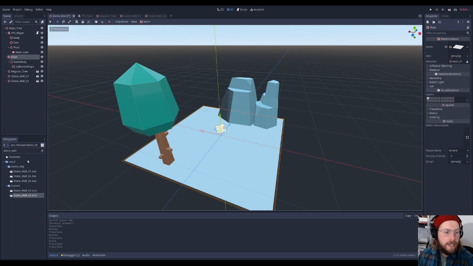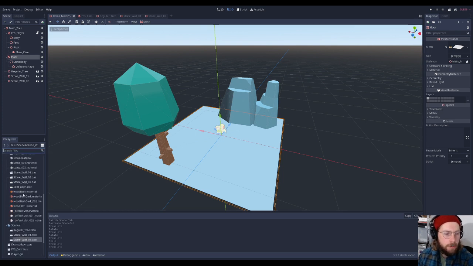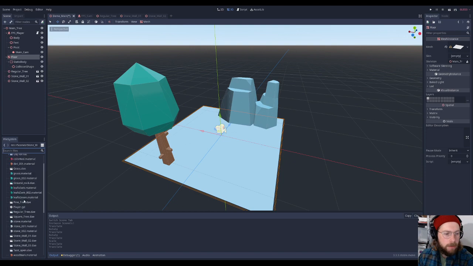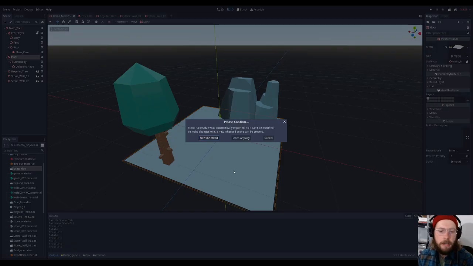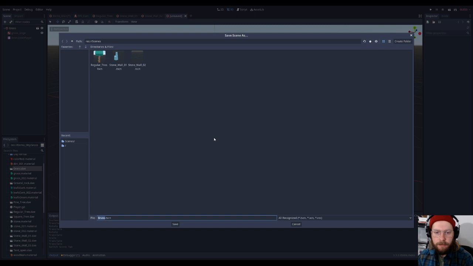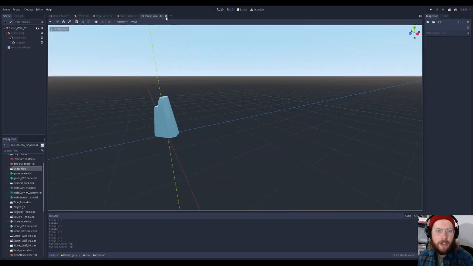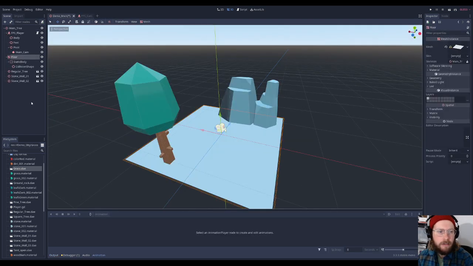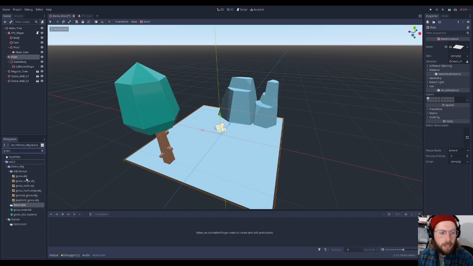So I'm just going to continue to build out some of the stuff that I have here. What else do I want to do? Maybe I'll import some grass. Save that. Grass, cool. I like trying to close out the existing ones that I've already created in my scene, just because I find it can be less distracting.